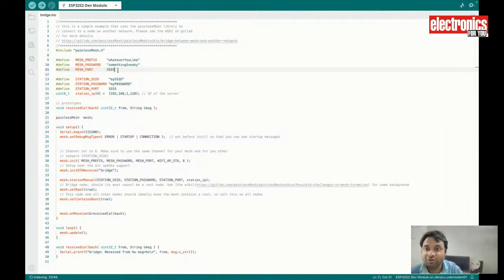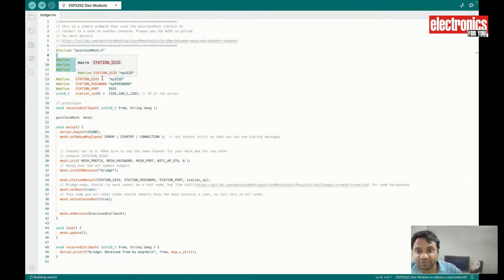For that, whatever credential we have created, and the port number for the individual sensor nodes, we have to keep the same. Previously I used indus board, and suppose that my mesh network credential was indus board 4567890. This credential will be the same as what the other mesh nodes have.